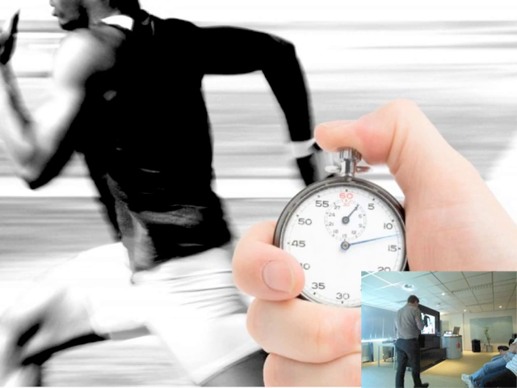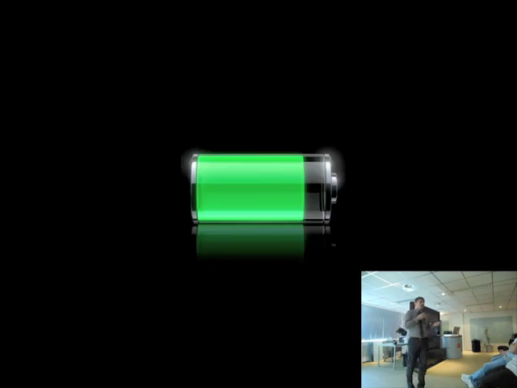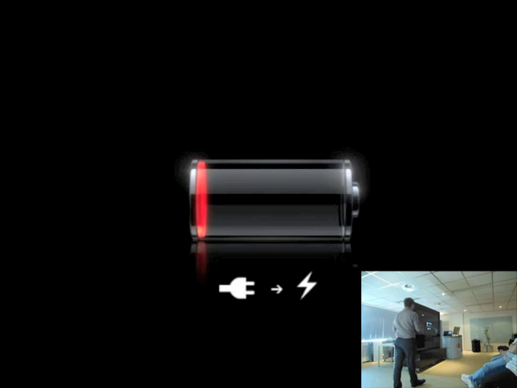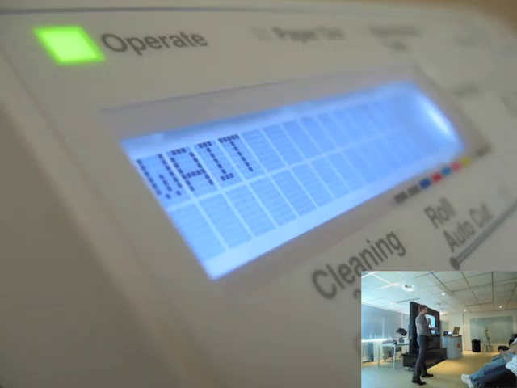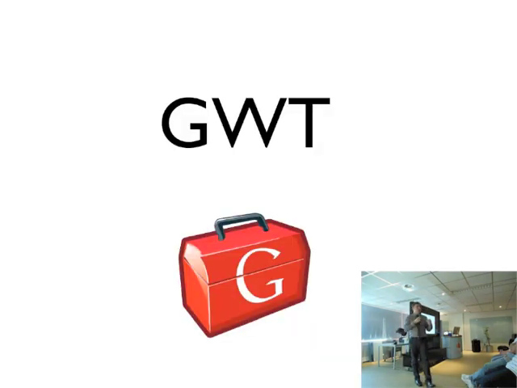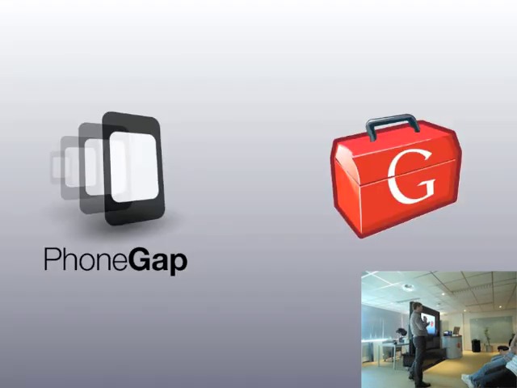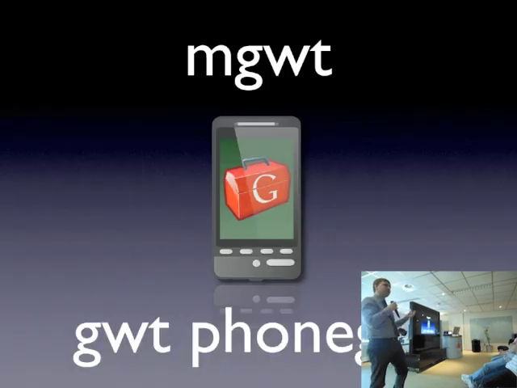And this is quite important for mobile, because on mobile, we have very slow CPUs. We are running on battery, and if we do unnecessary things, we're just going to drain batteries. And we have very, very slow network connections. This is why GWT is a very good fit to squeeze the last bit out of your app for mobile development. But right now, if you put GWT and PhoneGap together, you can't use both together very easily. And this is why we started mgwt and gwt-phonegap.